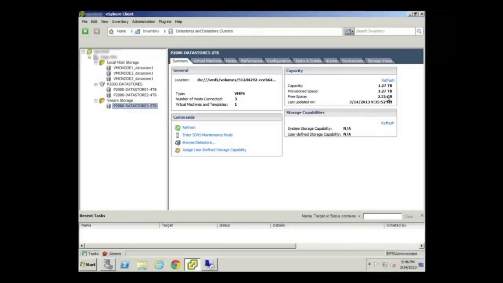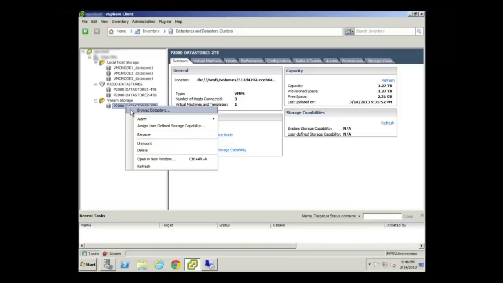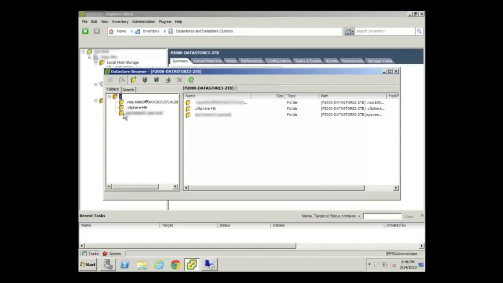Here we have only 2.31 gigs of free space, which could pose a potential problem when attempting to create a snapshot, depending on how much data is on the volume. And when I say snapshot, I'm referring to a VMware snapshot. Veeam will try to create a snapshot, and this will result in the virtual machine actually pausing, and the backup jobs are going to fail.